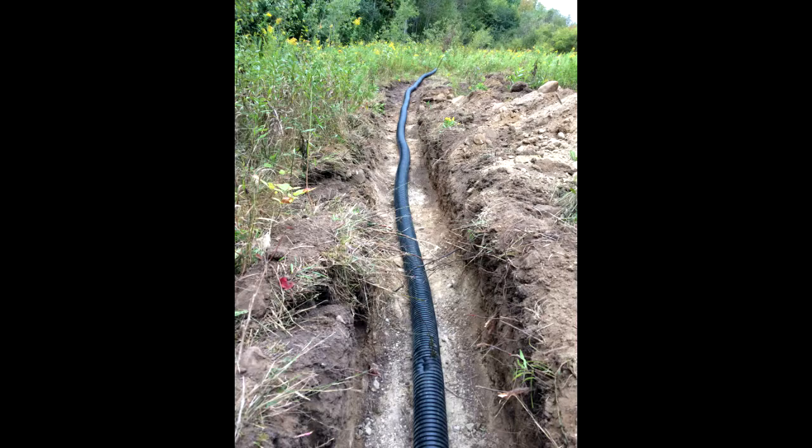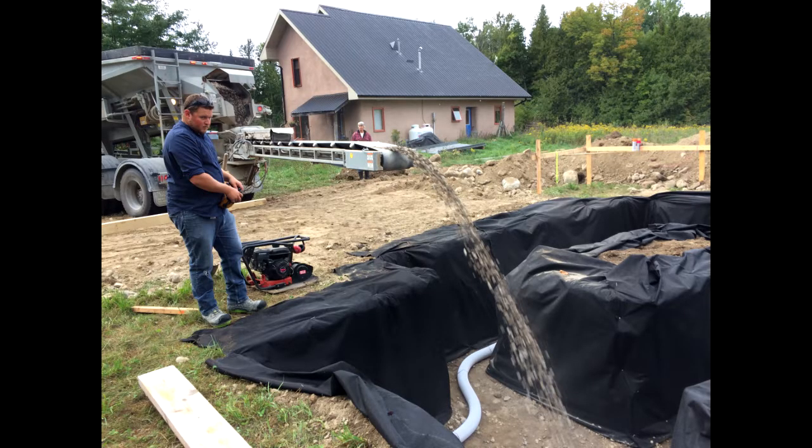Then this part's awesome. You get to call Castle Ridge Concrete and say, we're ready for the slinger. Tim has specified that we need 3/4 clear stone, 6 inches of it over the Big O, and then we can switch to 2-inch to 4-inch clear stone. But loads are big, so we end up doing one load's worth of 3/4, and then switching to the bigger aggregate.